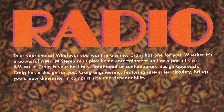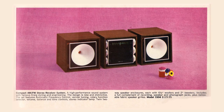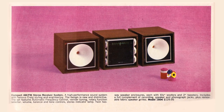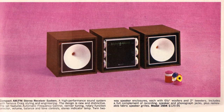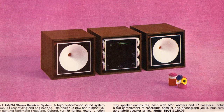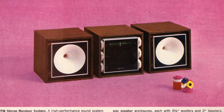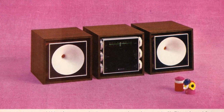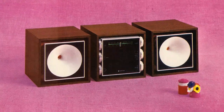Here we are looking at radio now. Take your choice — and there is a sweet radio. Today we'd call that a bookshelf system; they call it a compact AM-FM stereo receiver system. I've seen this thing with the Sanyo name on it, so that's who made this one — or maybe somebody else copied the Sanyo design, but I doubt it. It's $129.95 and perhaps the most stylish thing in this catalog.